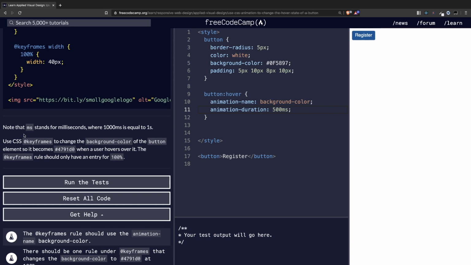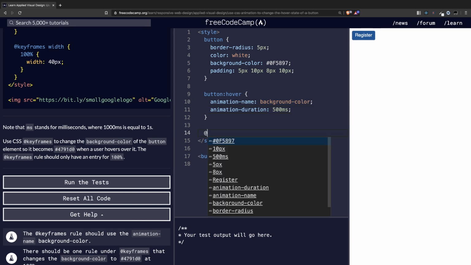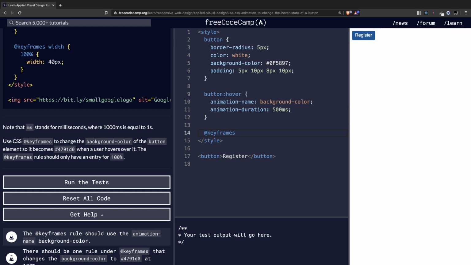Okay, use CSS keyframes to change the background color of the button element so it becomes that hex value when user hovers over it. The keyframes rule should only have the entry for 100%. Okay, so let's see what happens if we do that.